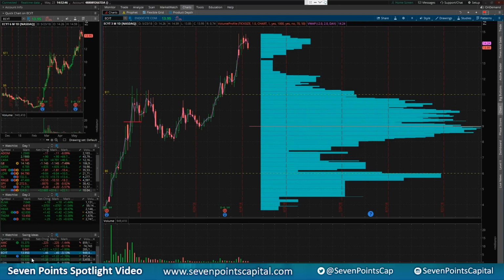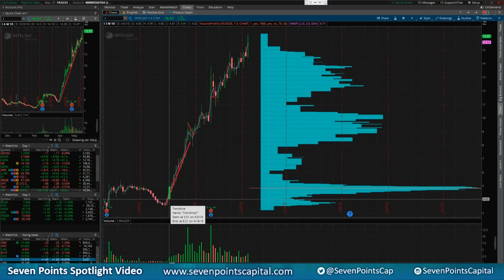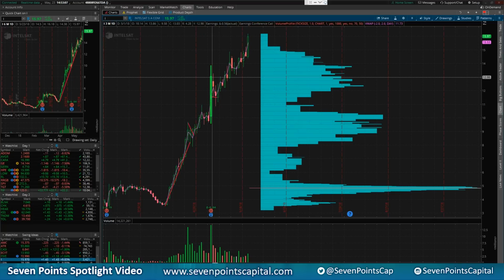Let's look at another example, Intelstat. This was one that's really giving the shorts a hard time. From 4, traded a lot of volume here at 5, cleared it, stalled out here at 9. You could see all the volume between 9 and 10, but it just couldn't pull back and ended up going through again. And then more volume traded here at 12, 13. And then what do we see here? Bam, we take off again. So the shorts are just getting destroyed in a stock like this.